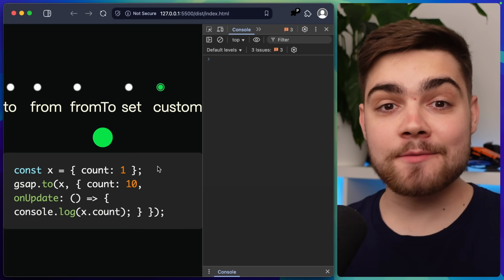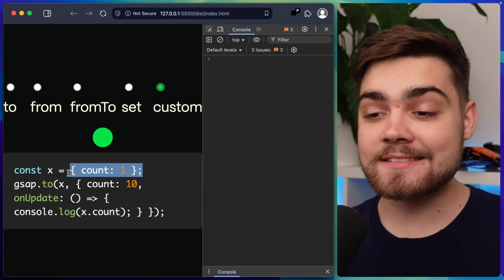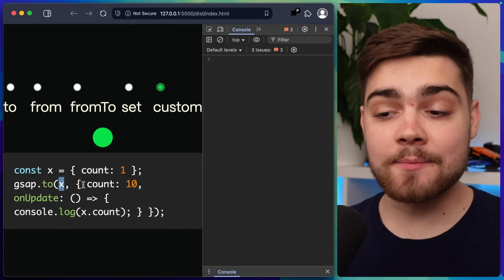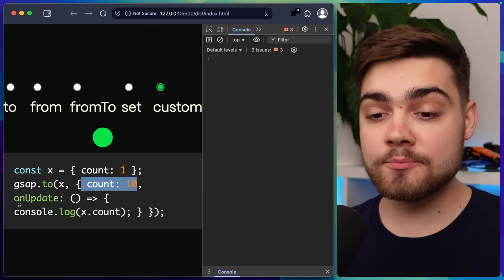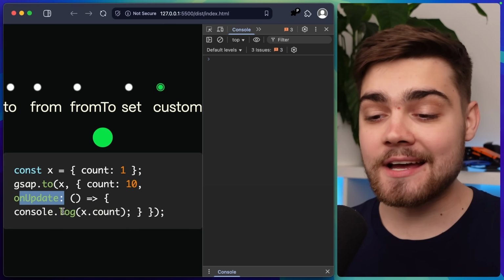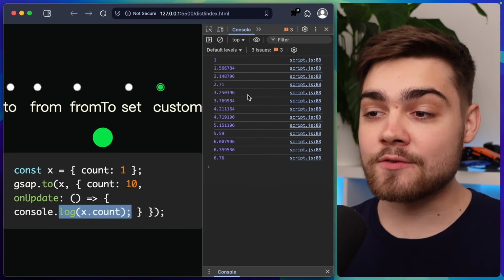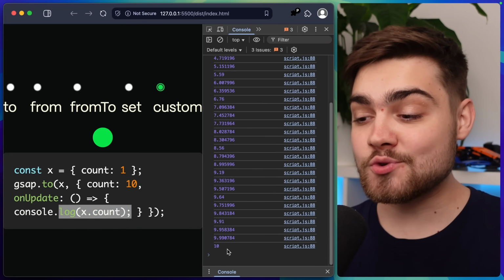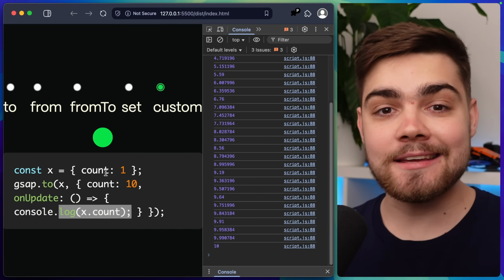As a quick example of animating everything and also custom properties, as you can see here, I have an object which simply has a count key, and that is set to 1. Then in GSAP, I say I want to animate that object, and I want to set the count custom property to 10. Then all I'm doing is using an onUpdate from GSAP to console log out that count every time it counts upwards. So if I go ahead and rerun this animation, you can see that we're logging out the count, it starts at 1, and it counts all the way up to 10 on our custom object here. So you really can animate anything in JavaScript.